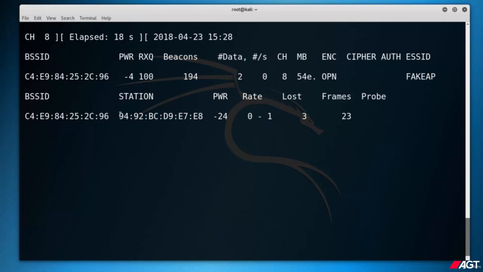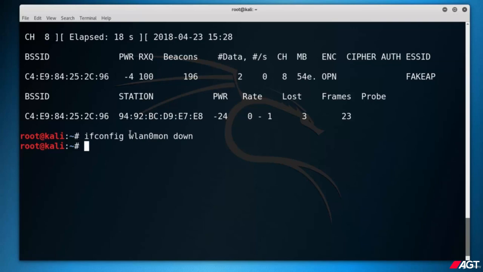So let's just disconnect it, and all we have to do is change our MAC address to this device. So what I have to do is bring my card down. So ifconfig wlan0mon down, and I have to convert my card to managed mode. The best way to convert the card into managed mode is to bring your card down and just unplug and replug it.